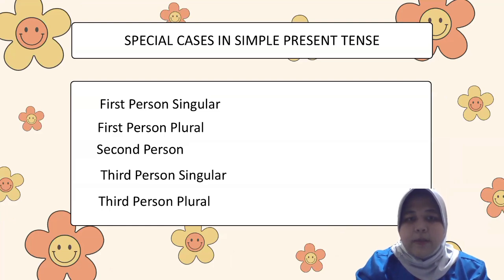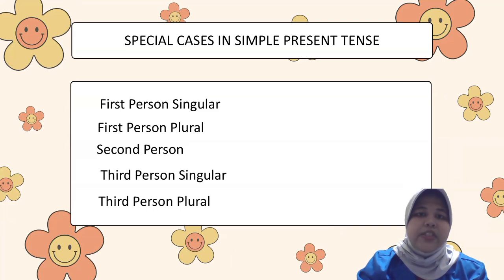Next, special cases in simple present tense. First person singular. First person is the first person point of view, in this case, referring to the speaker or writer.